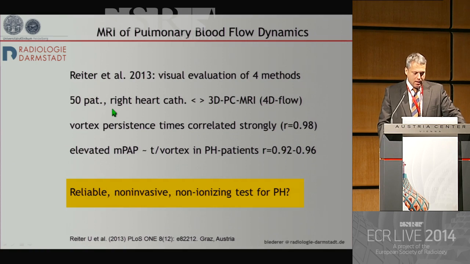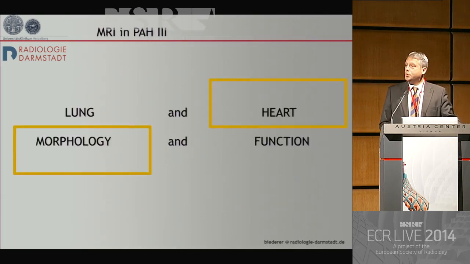So in a group of 50 patients, they compared this to right heart catheterization results, and it might be a very reliable, non-invasive, non-ionizing test for PH. However, it's not easy to use everywhere. So we have seen a lot of fancy work now. Now we have to look at what our MR scan delivers as well.